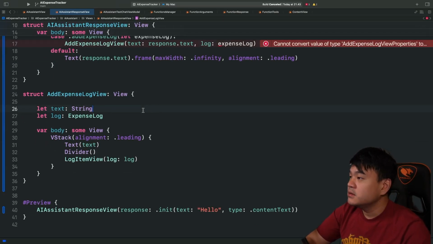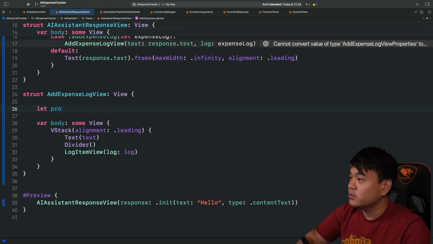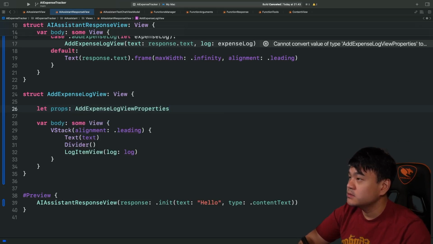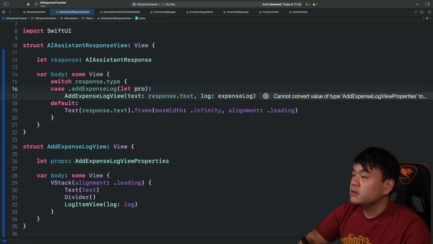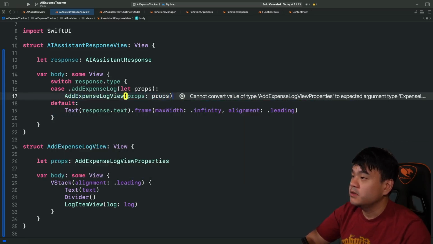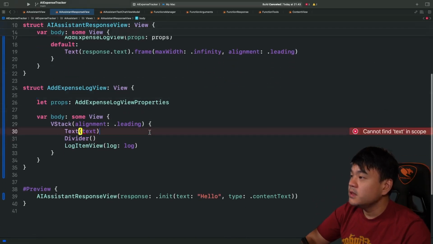So the first thing, let's replace these two parameters with props, which is the add expense log view properties. And in here we can simply replace this and pass the props from the associated value. Okay, and now in the body we need to update the implementation.